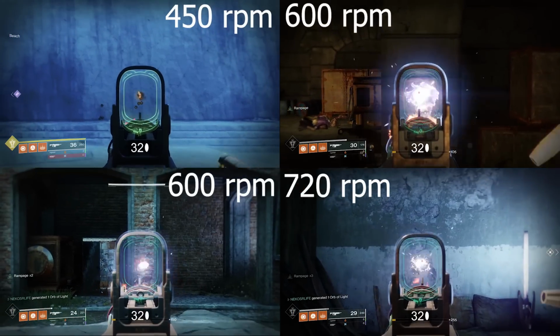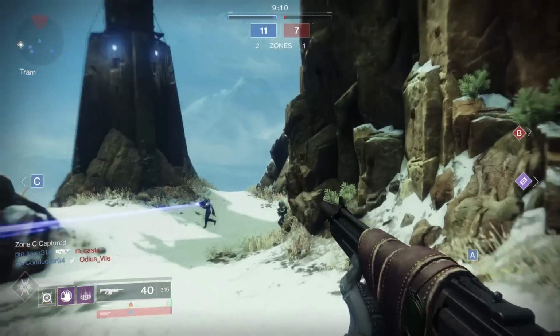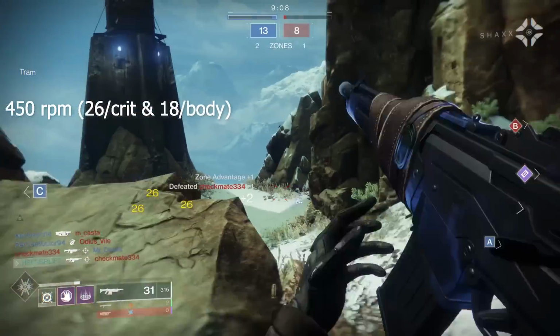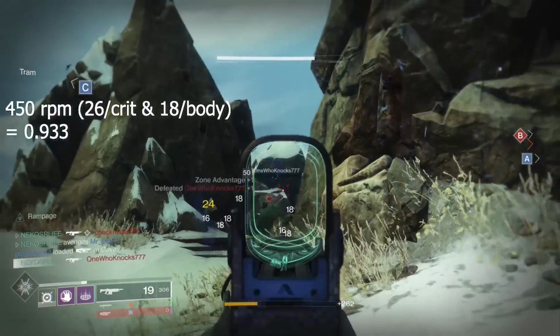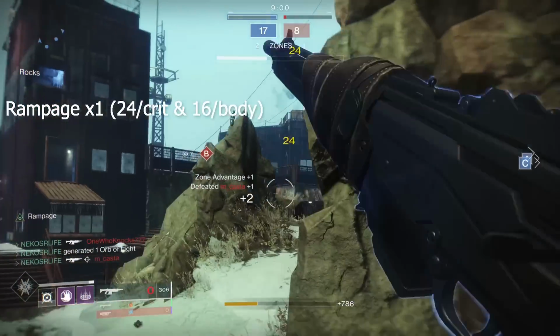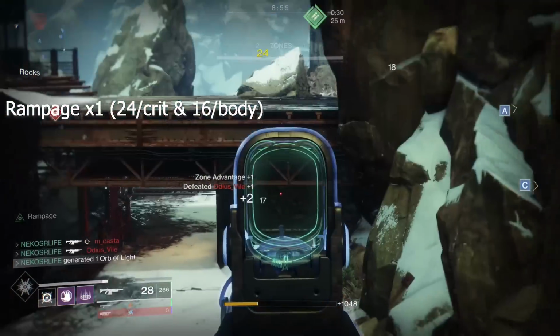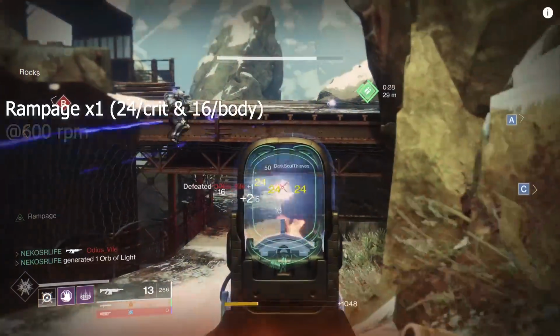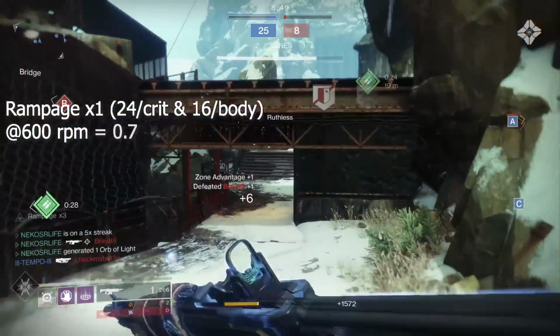So to put it in perspective, guys, let's look at the damage values here. A 450 round per minute auto rifle hits 26 per crit and 18 per body, which has a 0.93 second time to kill. With 1 stack of Rampage here on Breakneck, we are now hitting 24 per crit and 16 per body. Now don't be alarmed, we do lose a tad bit of damage, but understand that the rate of fire increases to 600 rounds per minute, which brings us to a time to kill here of 0.7 seconds.